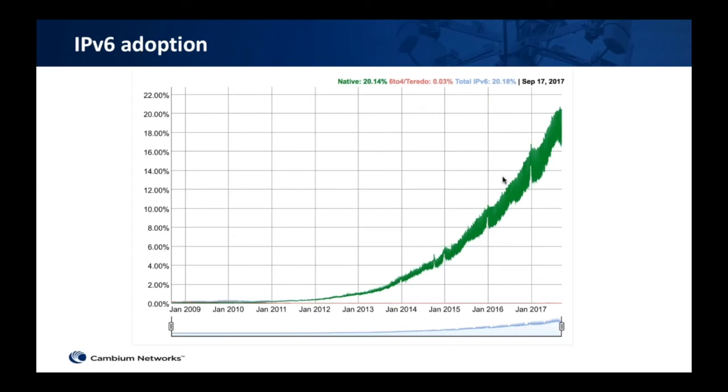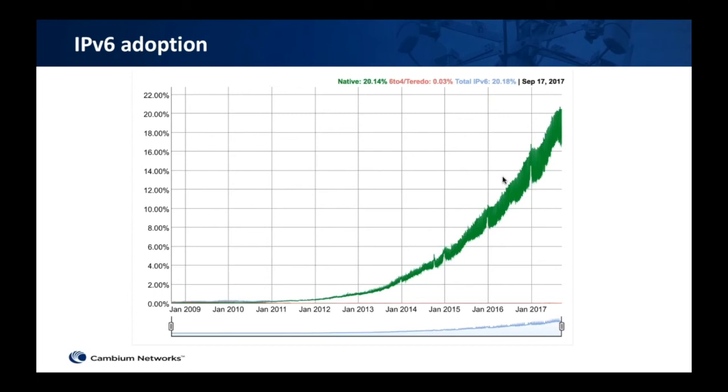You can go to the Google IPv6 website and see different regions and different providers, how they support IPv6. But the general population who is actually using IPv6 and they don't know about it are mobile clients.